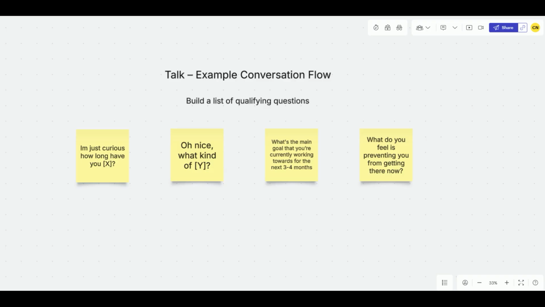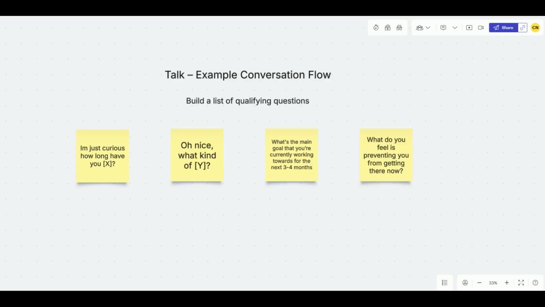If they come back and they start talking through goals that are just completely off topic, then I will help guide them back on topic. If you need help with how to do that, let me know. I can walk you through the process to do that. But really, I'll guide them back to the point where I get them answering questions about their business, for example, if they've started giving me personal goals for the next 3 to 4 months.